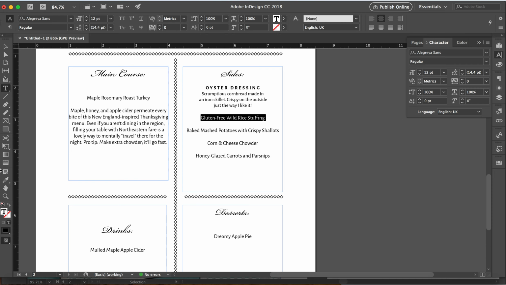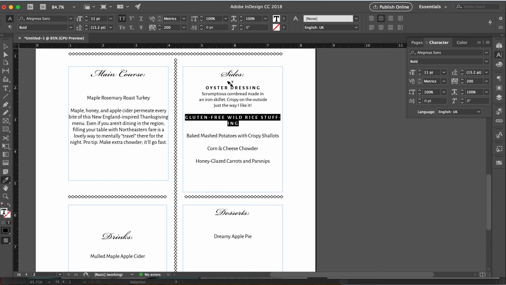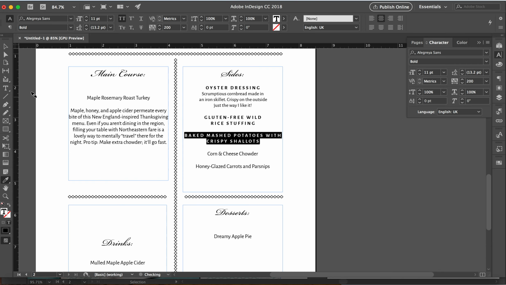So again, I'll take the eyedropper tool and select and create that same effect for the rest of my information. Same thing with the rest of the subtitles, baked mashed potatoes with shallots, one chowder.